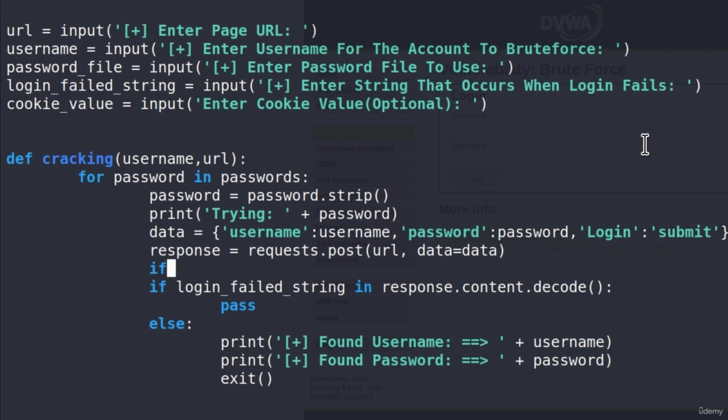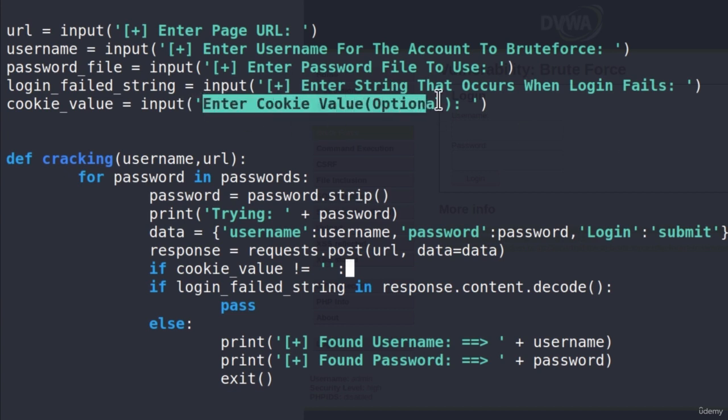So if cookie value is not equal to an empty string; if it is equal to an empty string, that means the user doesn't require the cookie value, and in that case it will not send the cookie value and will just brute force without the session. If it is set to something, then we're going to send the cookie value inside of our request.